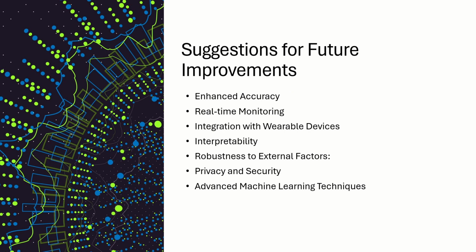I will suggest some future improvements in our model, like how we can enhance its accuracy. We can enhance its accuracy by adding some sleep and stress pattern to the dataset, providing valuable context for better blood glucose predictions. We can also do the real-time monitoring, which enhances the accuracy and relevance by using the latest data to predict glucose levels.